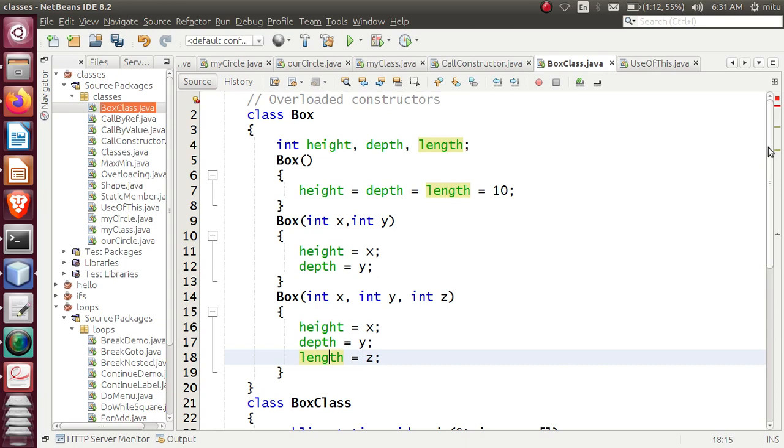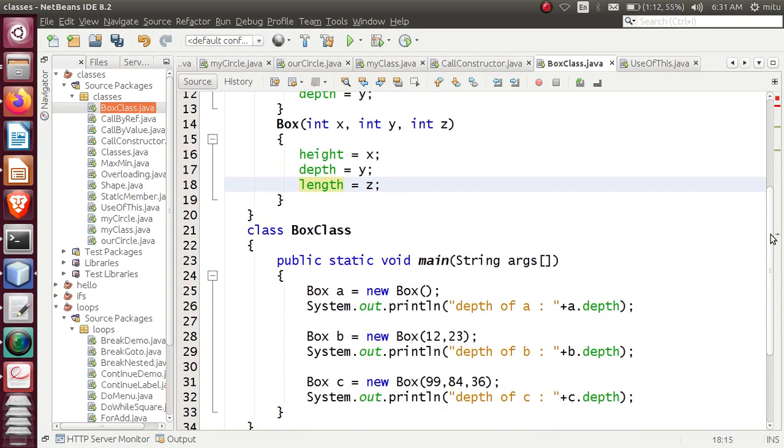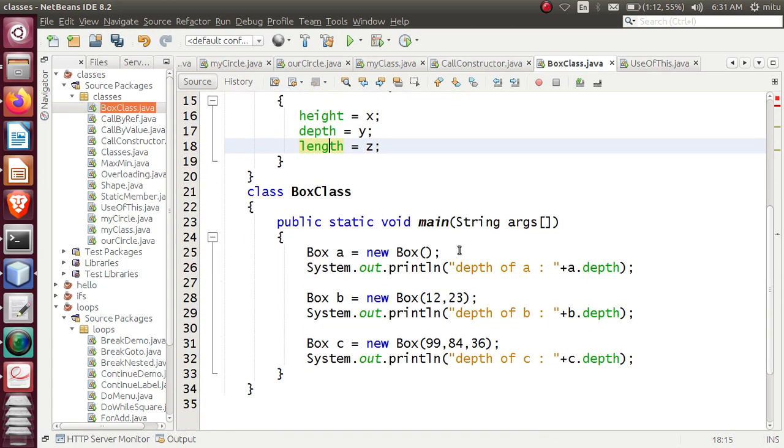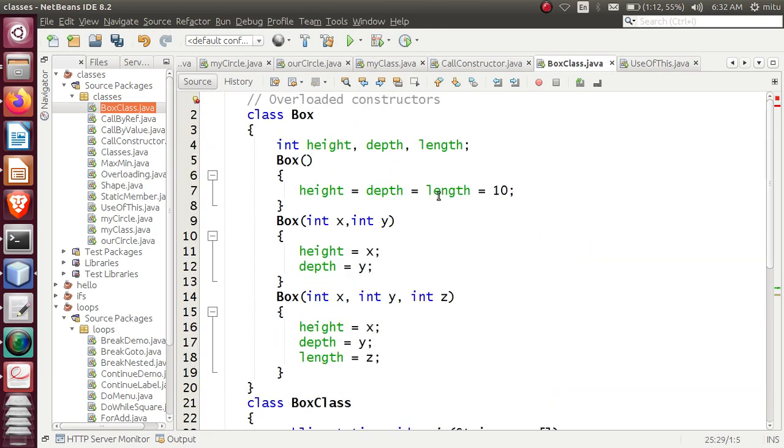So let's go for this. See, this is how the default constructor is called. The default constructor is called while creating the object. It means that when the default constructor is called, the statements inside it are executed. So for the first object, the values of height, depth and length will all be 10.